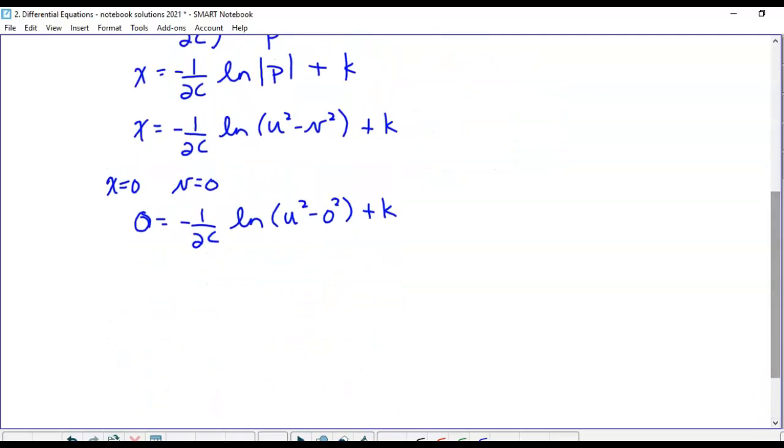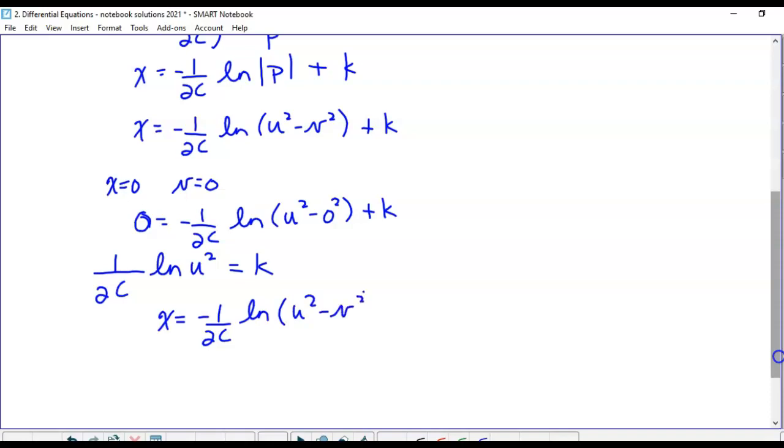And solve for k. So bring that over. That's going to be 1 over 2c ln of u squared. So that's really ln of u squared over 2c. Put it back in. Now, I could use my laws here on this last one. 2 goes in front, the 2's divide out. But I notice that the first term has a denominator of 2c. So actually, it might be easier to leave it in that form, right? So they both have a coefficient of 1 over 2c.